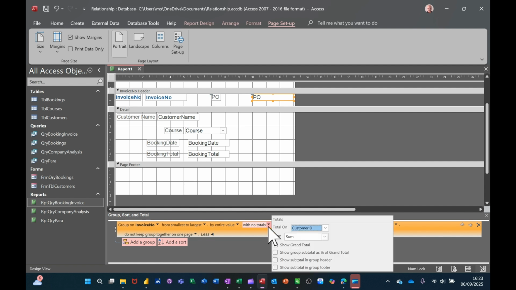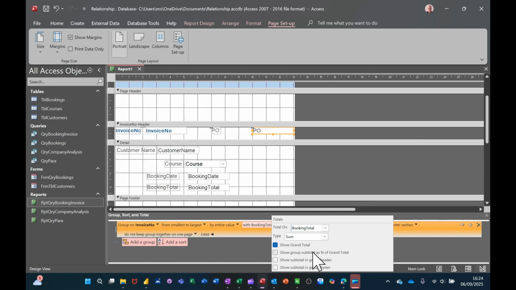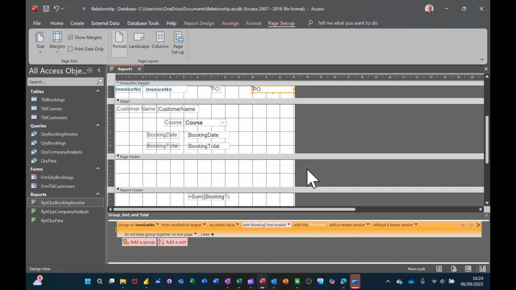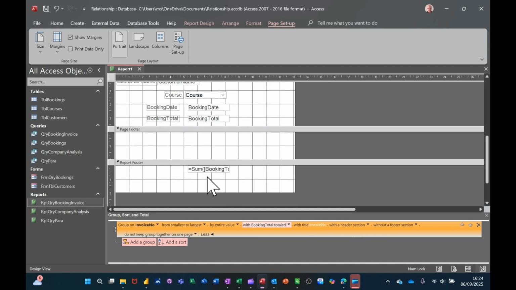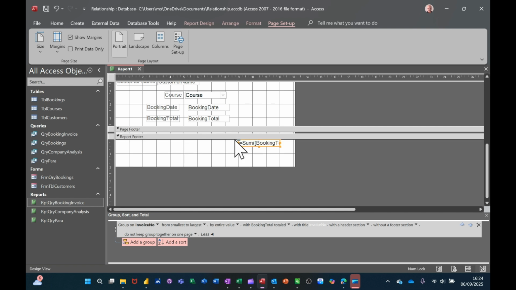So if I go with totals, customer ID, well, that wants to be not customer ID, that wants to be booking total. Sum, show grand total. Let's see where that's put that. Right down the bottom in the report footer, which is okay. I'll just move that over here a bit and just get rid of the page space and have another look.